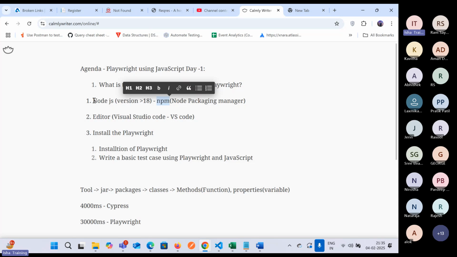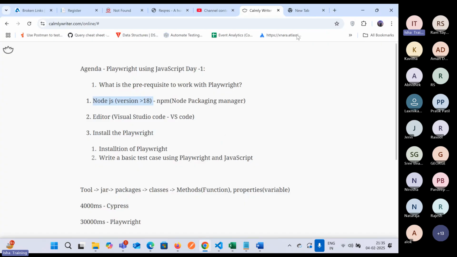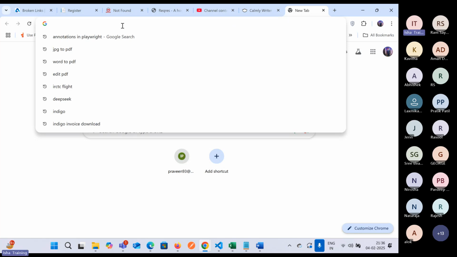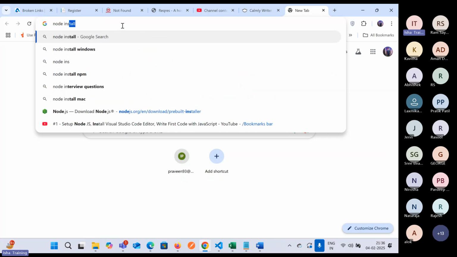So the first thing that we require is to install Node.js. To install Node.js, we can simply go to any browser that you are trying to use, and search for Node.js download or install Node.js.